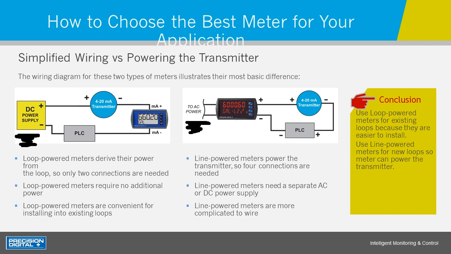If you don't have that, or you've got an already existing 4 to 20 milliamp loop and you're looking to add a display to a loop that already exists, then going with the loop leader is often a great choice because it's so easy to install. So oftentimes what it comes down to is, for new installations, look at the ProView, take advantage of its onboard power supplies and all the features it can offer. For existing installations where you want to add displays to loops that already exist, use a loop power meter because it makes your life a lot easier.